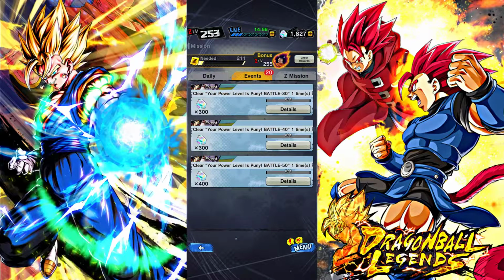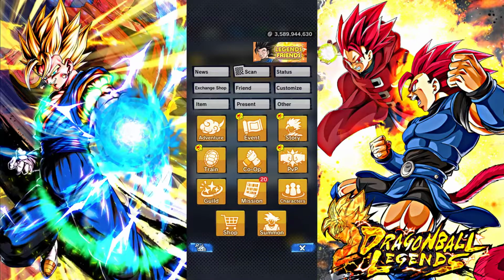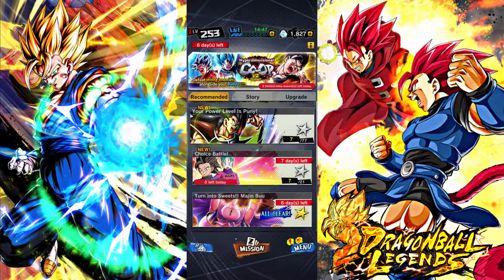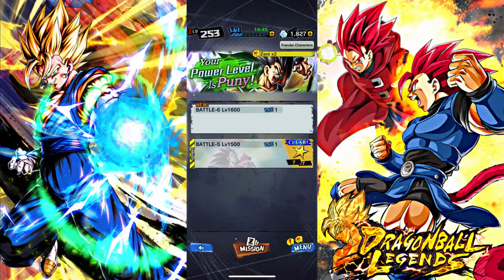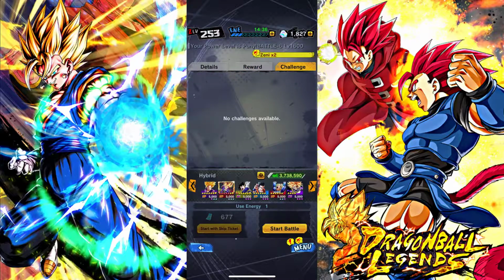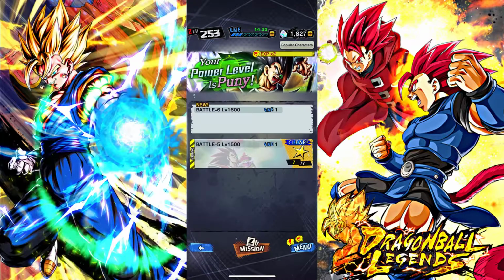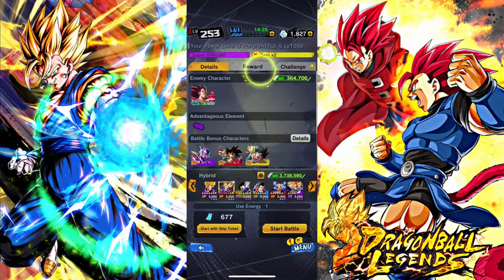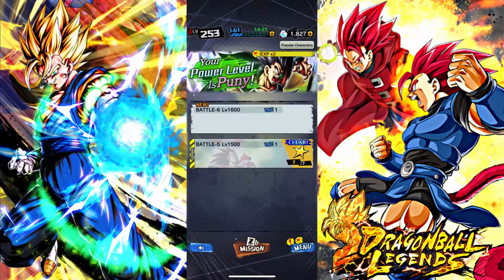Alright, I also did forget to mention that the Your Power Level is Puny event is back, and for those of you that were here on its release that grinded it, you can grind it up again, so definitely do that. That's a free 1000 plus Chrono Crystals, because you're also getting the crystals from doing the actual boss stages, and there are new equips to grind from it, as LF Piccolo just got his platinum equip.